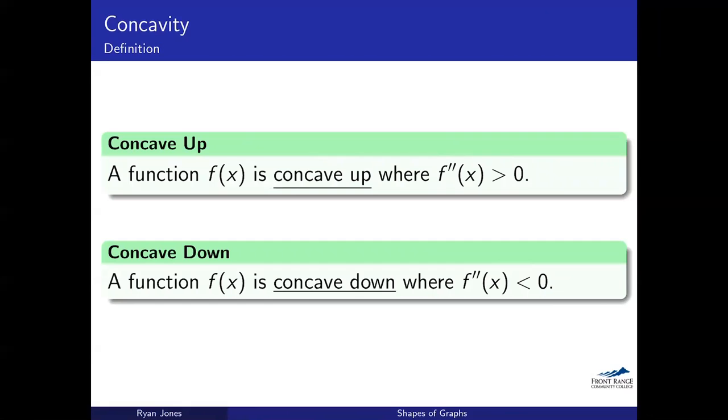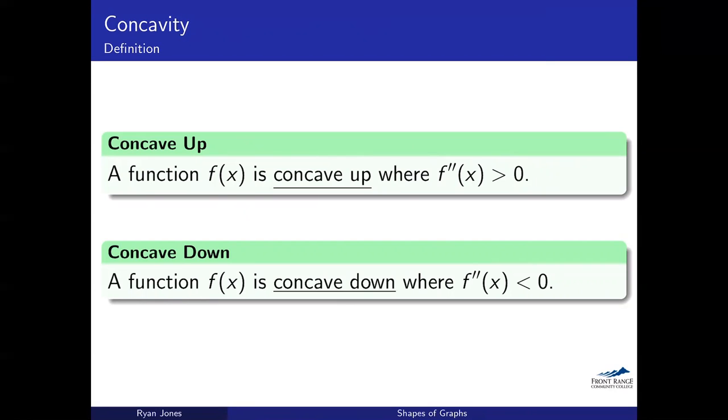And then it's concave down when the second derivative is negative. So you can see why I spent so much time talking about increasing and decreasing and how to find those regions, solving those inequalities. It's because those inequalities are going to pop up yet again. When we want to find the concavity of a function, we just have to take two derivatives, then we have our second derivative, and then once we have that, we can just set up an inequality. And once we set up that inequality, that's going to give us the regions that we care about.